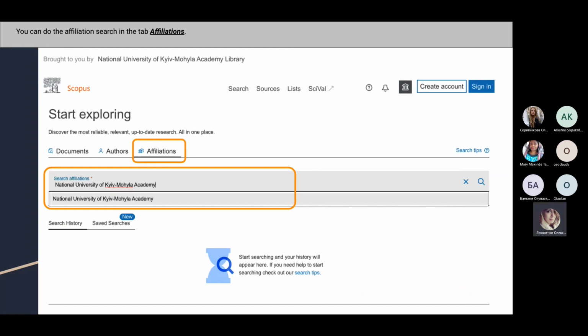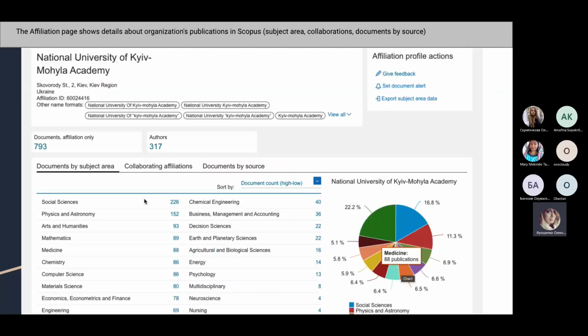What can we do if we need to search for specific affiliations? For example, we have the affiliations tab and we want to find all the documents published by scholars from Kyiv-Mohyla Academy. We just type in National University of Kyiv-Mohyla Academy. Scopus will find this organization. We just click on it and we will have the affiliation page. The affiliation page is a page of the organization. For example, here it is the page of the National University of Kyiv-Mohyla Academy.